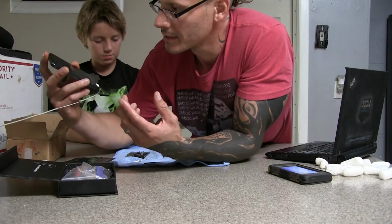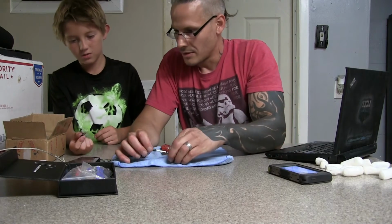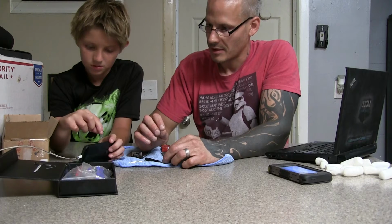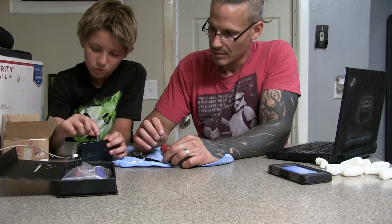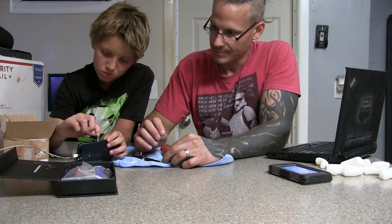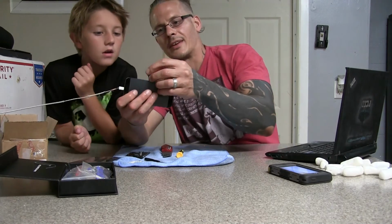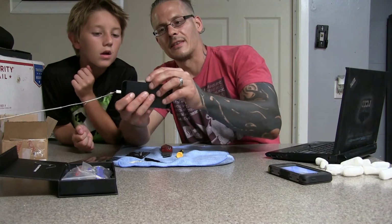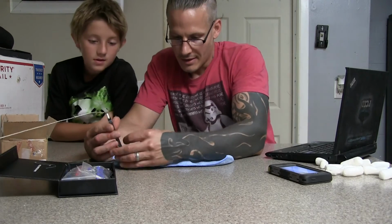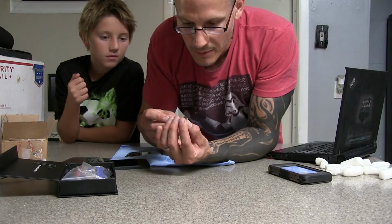Should I put my card back in? So we're going to let it charge for a second here. You can do that right now. Make sure you put it in the right way. There you go. Yep, like that. Try to do it on camera, that way they can see it. Card goes sliding back in there. And then we're going to go ahead and put the bottom screws back in.